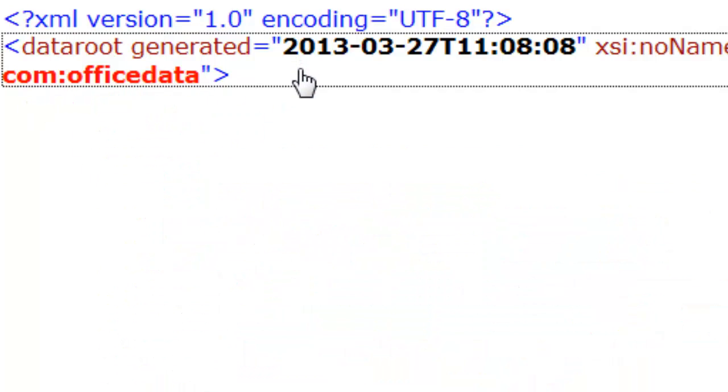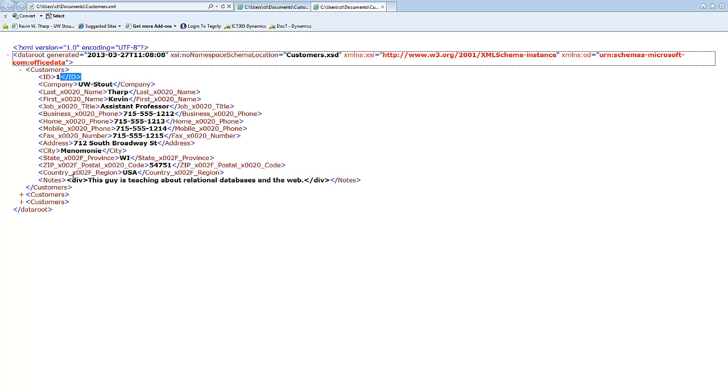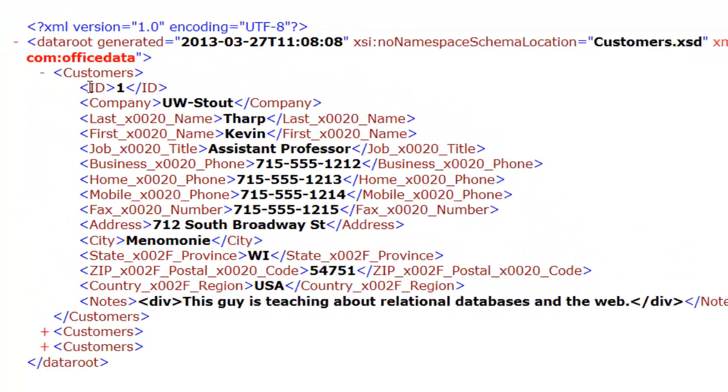Now, in the process, you can also have attributes of that. Like here you've got data root, which is the element, and it's got a number of other attributes that are included as part of that tag. This particular one doesn't include any attributes in there, but you could have said that this was, say, a text element, or number, or any of those other kinds of things, like generated equals, etc. So we see that again it's semantic. The first one is ID.